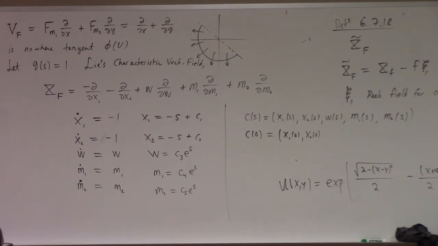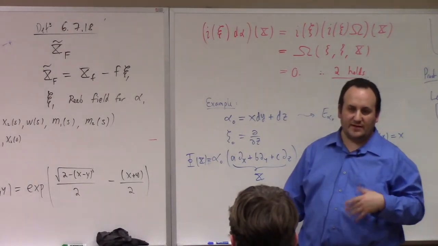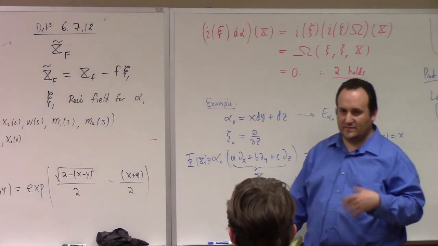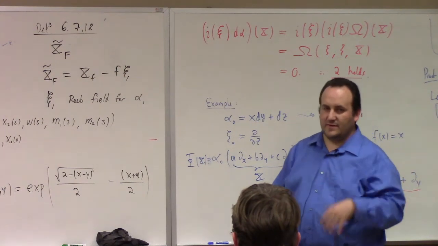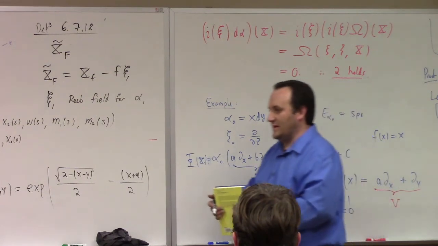To be fair to you guys, I will not ask you to find the characteristic vector field. I will not ask you to solve the partial differential equations by method of characteristics, as obviously I have failed to do so today. So I will strike that problem from the record and replace it with a more interesting one that we can do, something like find a contact distribution from the contact form calculation like we did previously. Give me a few hours to think about it and make it worth doing. But let's strike the method of characteristics from the record. I had hoped we'd get to it this semester, but it just didn't happen.